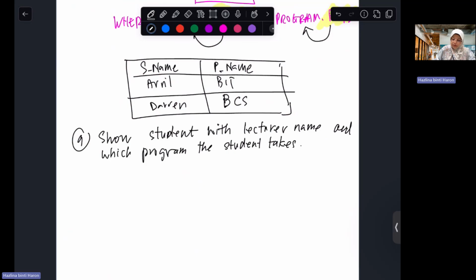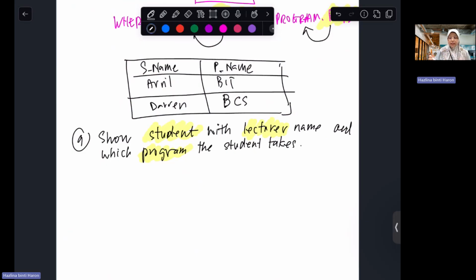Okay, what does it mean? It means that it has to combine three tables. First, show students. So obviously you have to show student name, and then who is the lecturer. Obviously you have to extract from table lecturer to get the lecturer name, and you have to show which program the student takes. You have to extract from table program for the field program name.